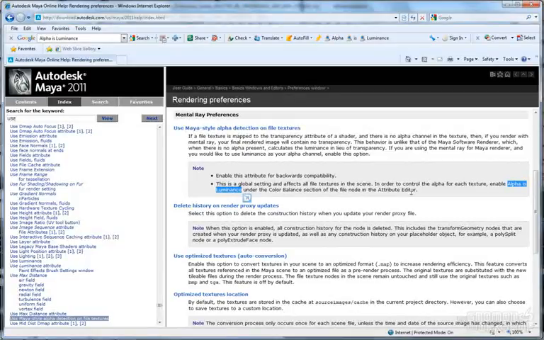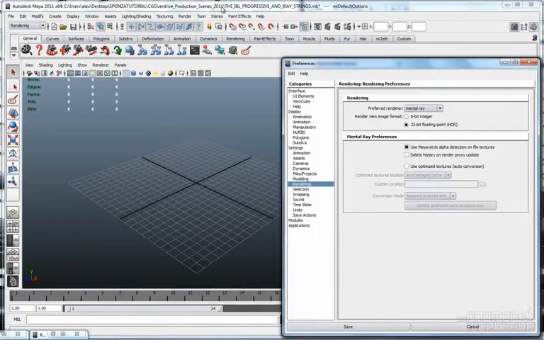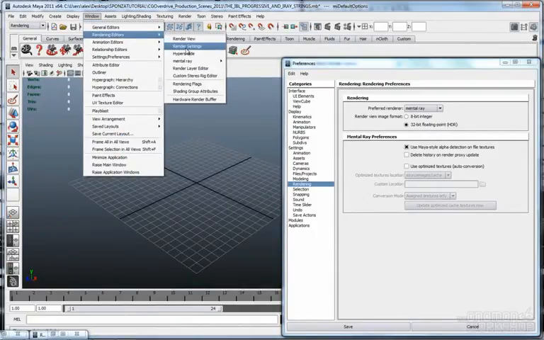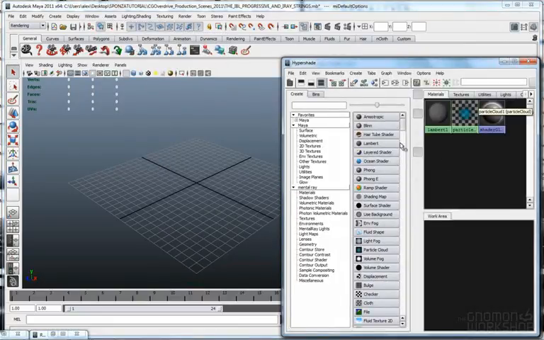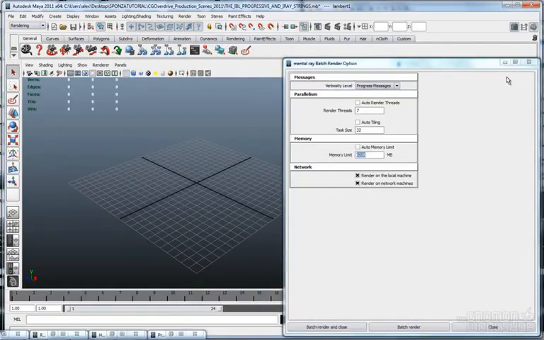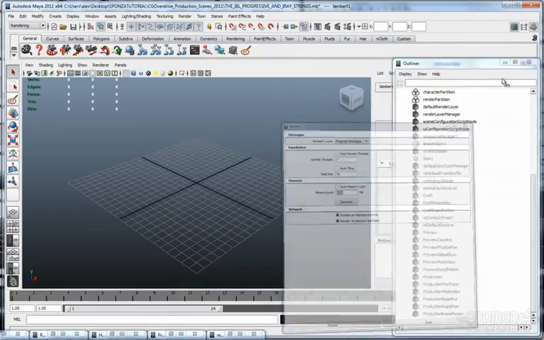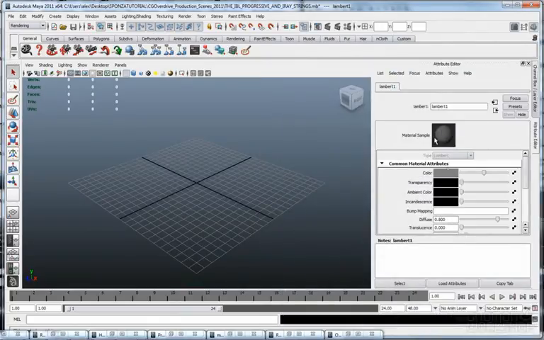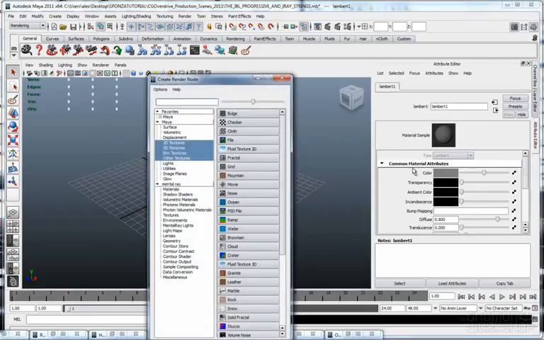And if, for example, we now create a texture, let's say, just open the Hypershade and let's map the Lambert with a texture. Let me reduce all these windows. Okay, so just put a texture, whatever.